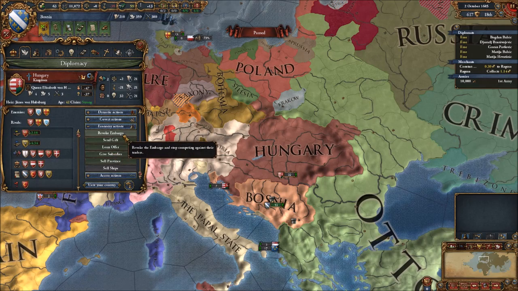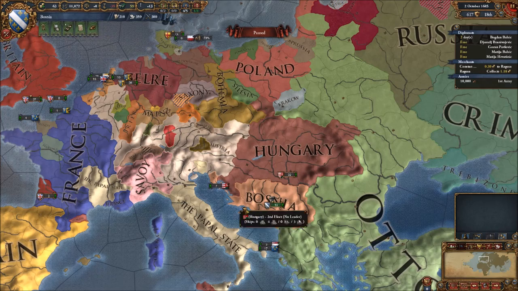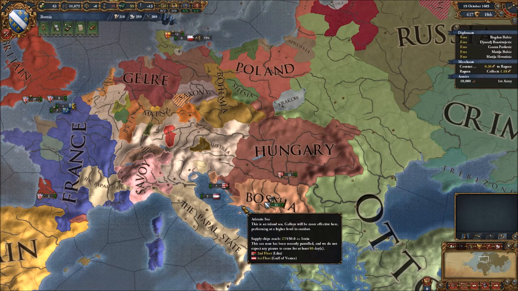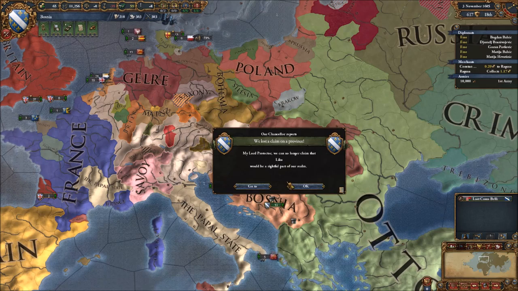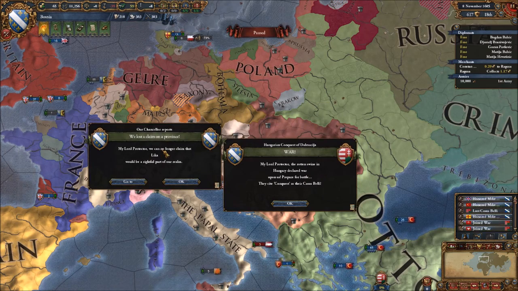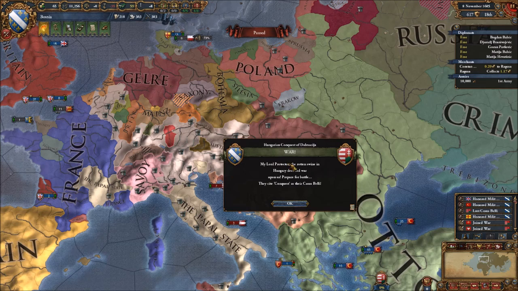Okay, so we've unrivaled them, and we're going to revoke the embargo. Okay. Military access. We will accept that military access. All right. We've lost a claim on Leica. Okay. The Hungarian conquest of Dalmatia.